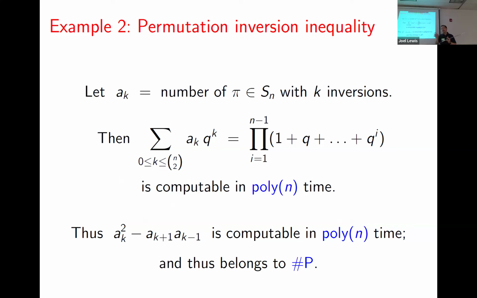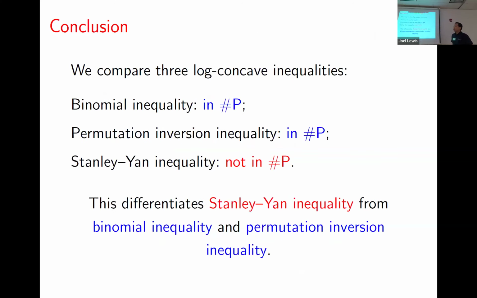Worst case, like, if you know how to implement it better, I think you can actually make it a little bit lower, right? But in any case, it's still polynomial. In particular, it's also still polynomial time to compute this difference. And there's another theorem in computer science to show that anything that you can compute in polynomial time belongs to #P. Okay. In conclusion, what we have seen is the following.